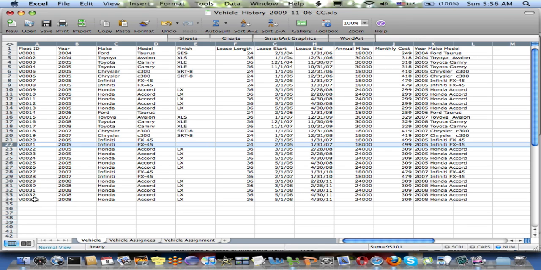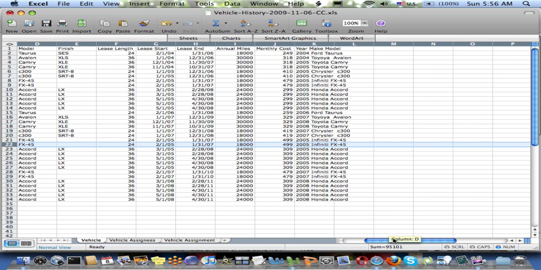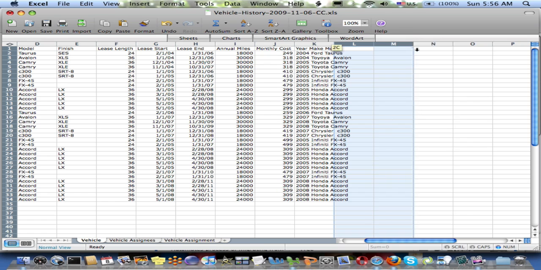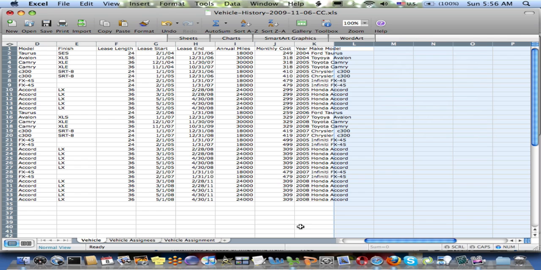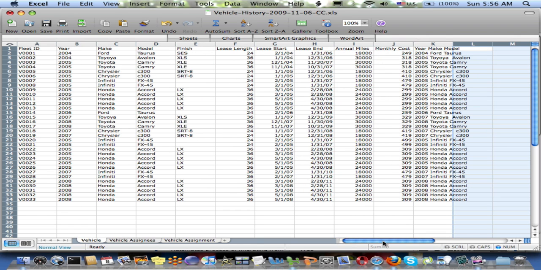Finally, you'll also want to be sure the blank columns on the right-hand side of your spreadsheet are in fact blank. You can do this by selecting several columns and using Excel's delete function. Likewise, you want to be sure that rows at the bottom of your spreadsheet that appear blank are in fact blank. Simply select several of those rows on the bottom and again use Excel's delete function.